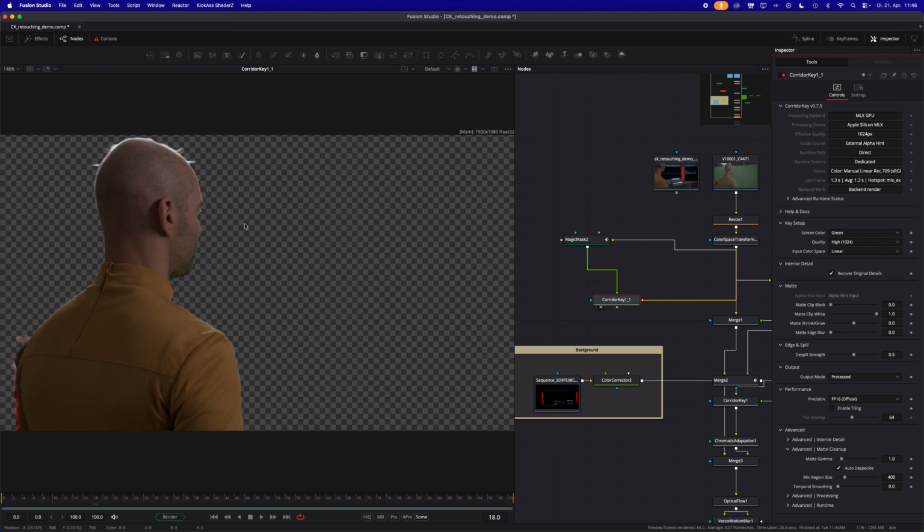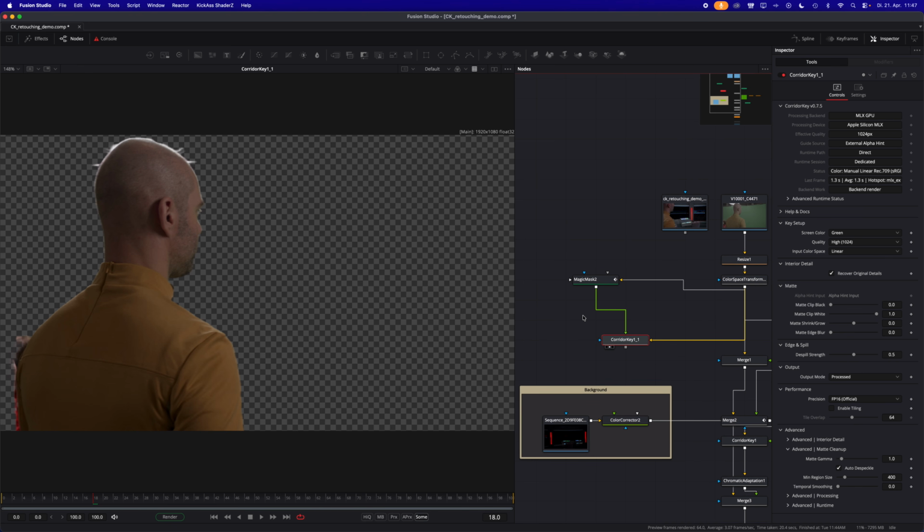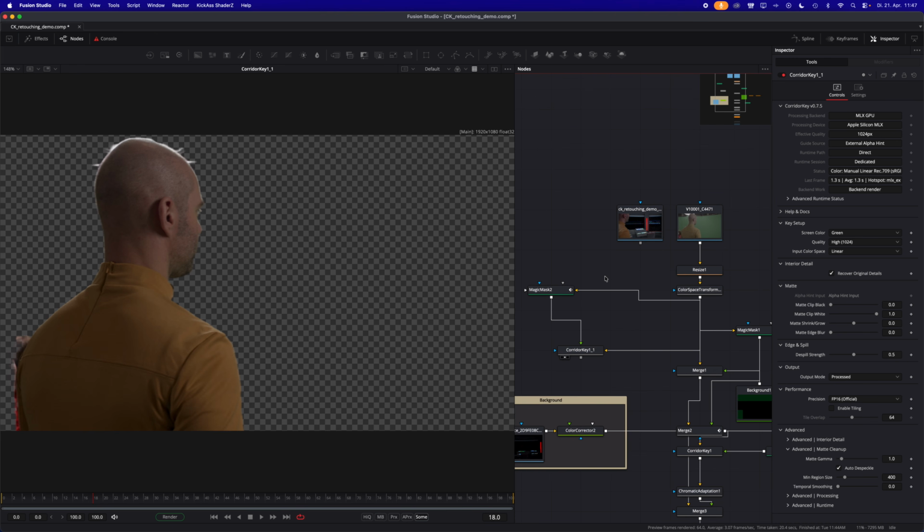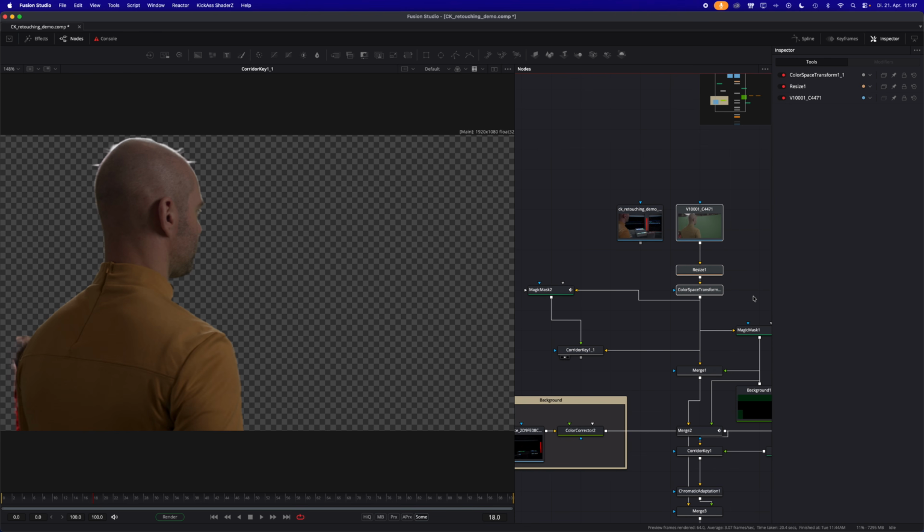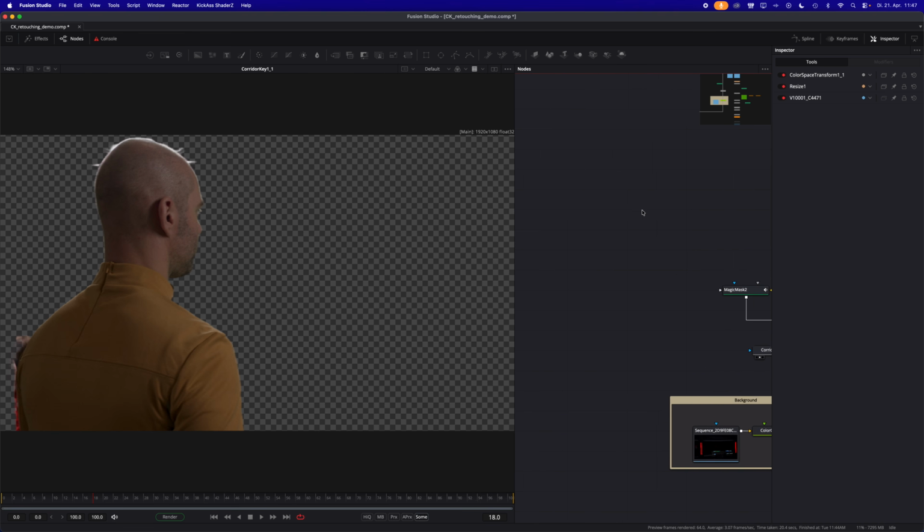That's the problem we have with CORRIDORKEY. The alpha hint is just a suggestion for foreground and background, but CORRIDORKEY still tries to get fine details at the edges, and it will probably include more stuff from the background that you don't actually want in your key. This is what we need to fix. So this part right here did not work as intended. So let's see what we can do about it. To make a bit more room, I will just copy these elements and let's start a new signal chain here.